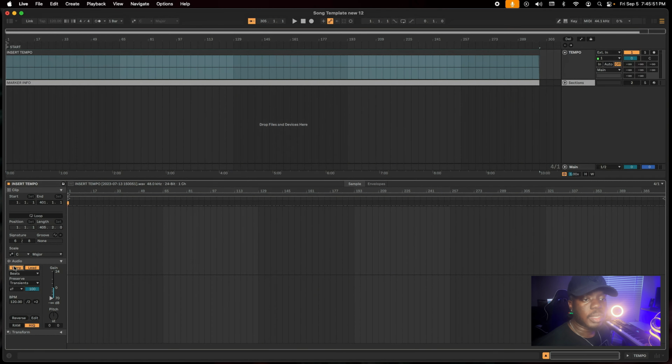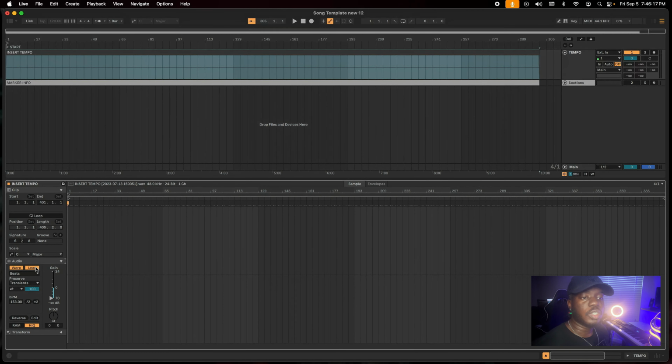So we want to warp that. And then initially it's going to come like this. So it's going to say follow. We don't want the tempo to follow. We want the tempo to lead, right? So we're going to click this and we're going to make this the leader. Okay. Now here's the easiest way to look at this. I'm going to change this tempo to 153 BPM. If you'll notice, the tempo in Ableton still says 120 because right now Ableton is leading.